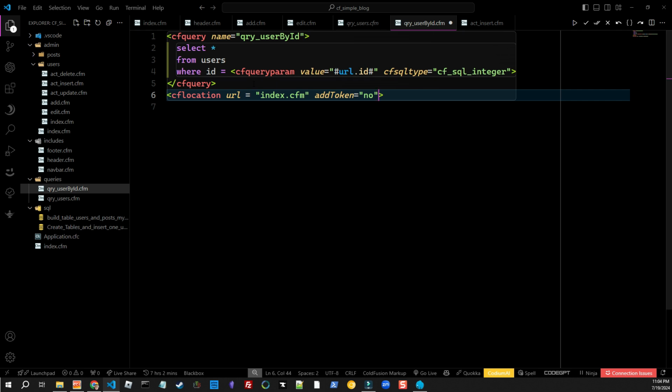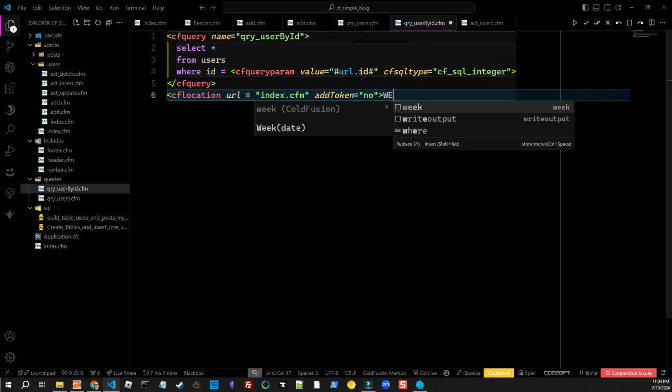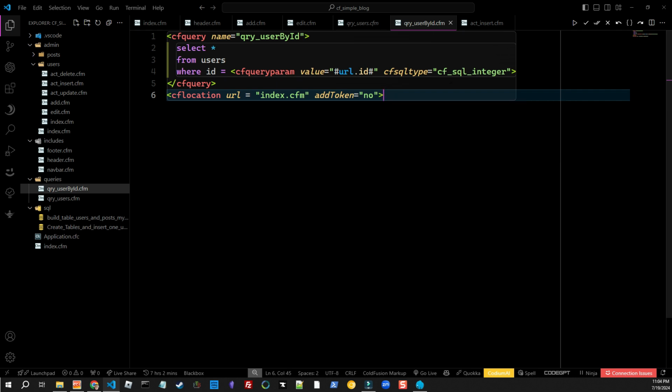If you are new to ColdFusion or you've been around a little while and you haven't seen a token, it's a variable that shows up on the end of the URL when you're doing a CF location, that is the CF ID and CF token that the server uses to maintain your session. You do not really want that to be displayed, in my opinion, ever. So I go out of my way to find ways to make code work. Oops. Okay, got it saved.